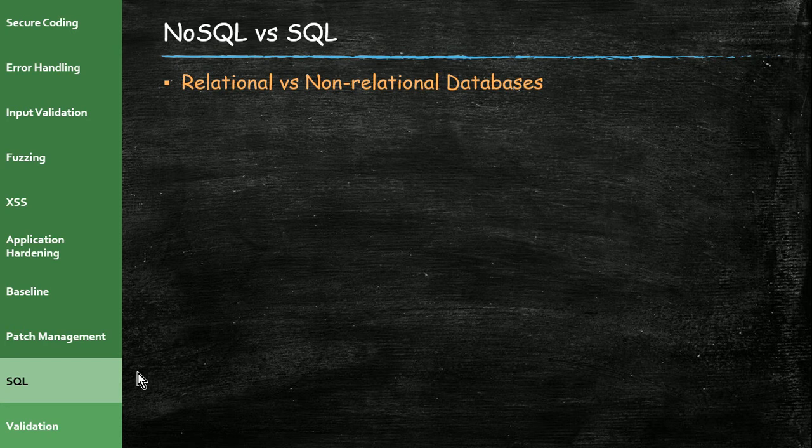A relational database is a database that enforces referential integrity. In other words, take a system or a database that tracks classes. So you guys are enrolled in a class right now at a university or a college, and that class has students. And the idea in referential integrity is I should not be able to delete a class that contains students. I have to get rid of all the students from that class first before I can remove the course.